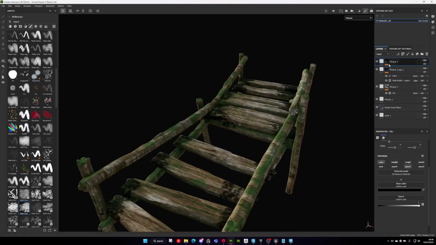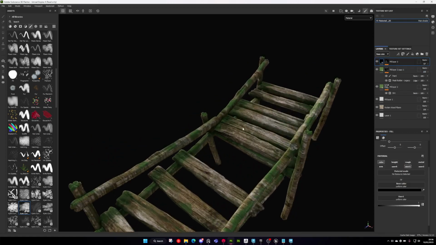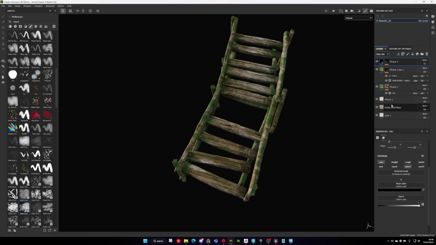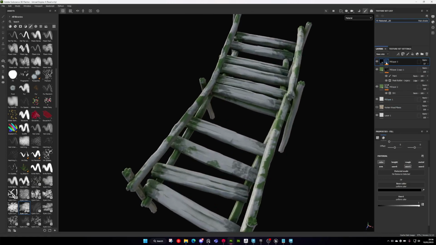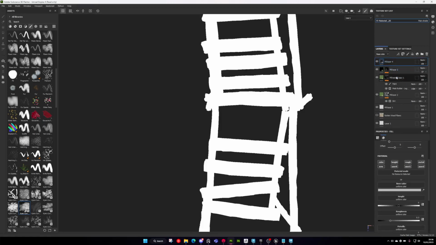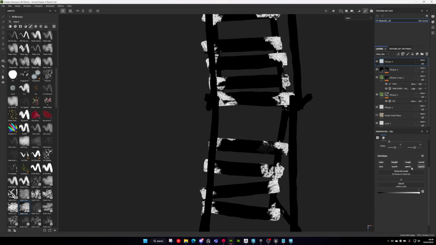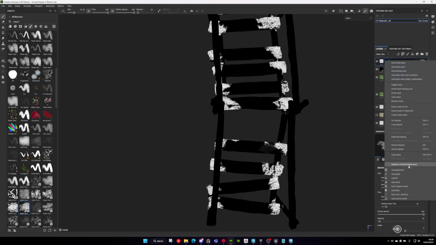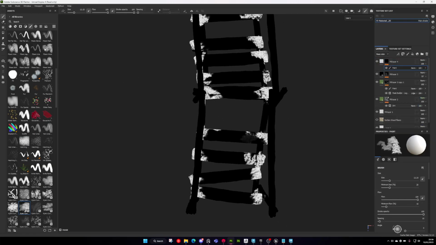If we put the wood back on and make this a lot less intensive, so it's got a bit of a darker edge. What we can do is do a faint solid color on each plank just to give them a little bit of variation. So if I go back into the mask view of this, and if I make a new layer, again, user 1, add a black mask, and add some paint.